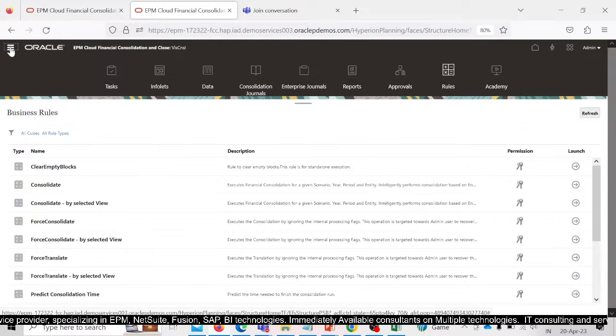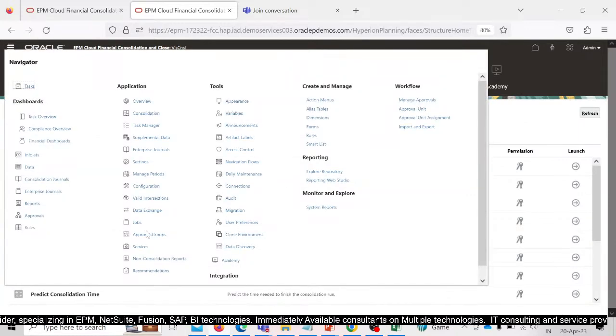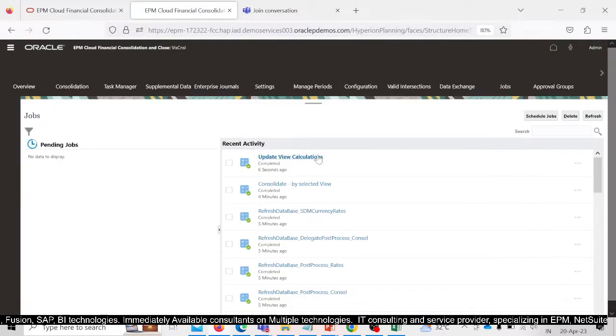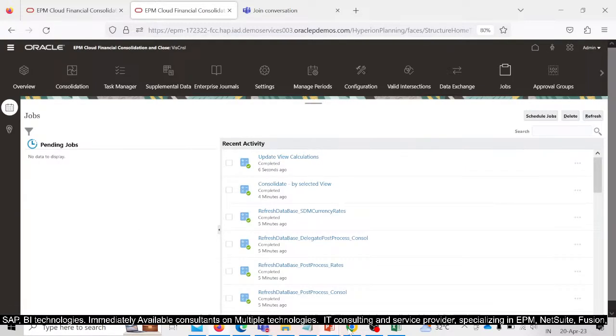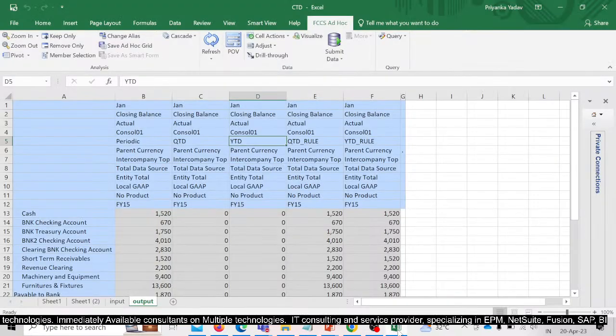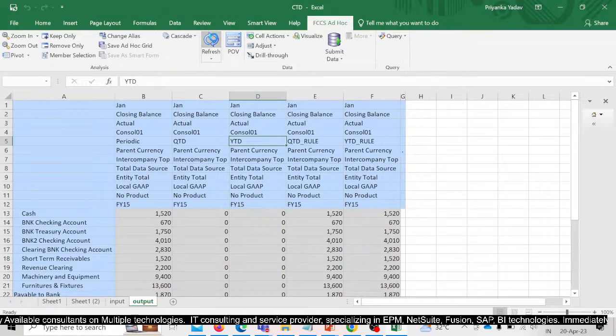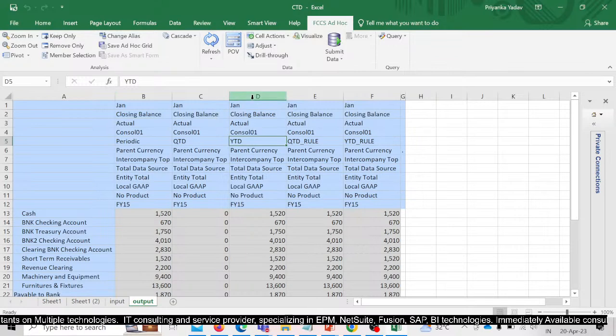So let's go to jobs and see whether the rule has been completed. Okay, so update view calculation is completed. Now we will come back to our sheet, and if you see, when I refresh the sheet, I am getting the values in this YTD column.